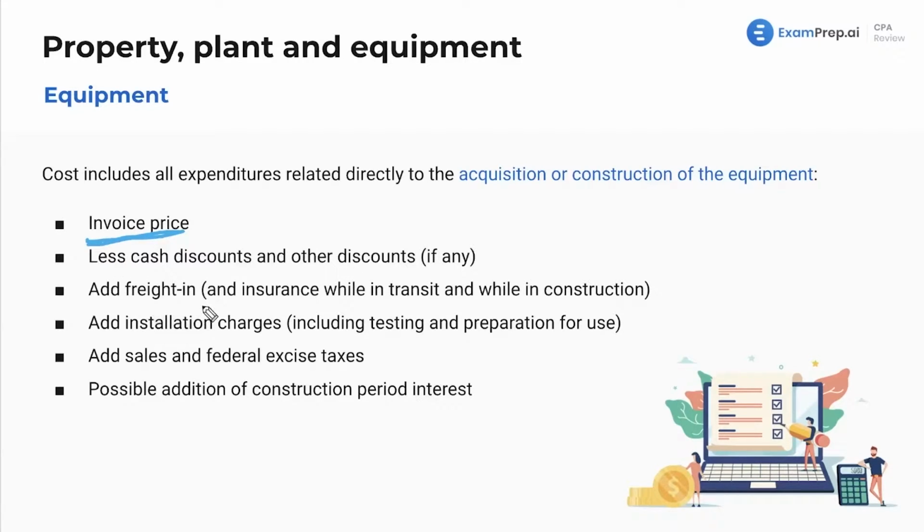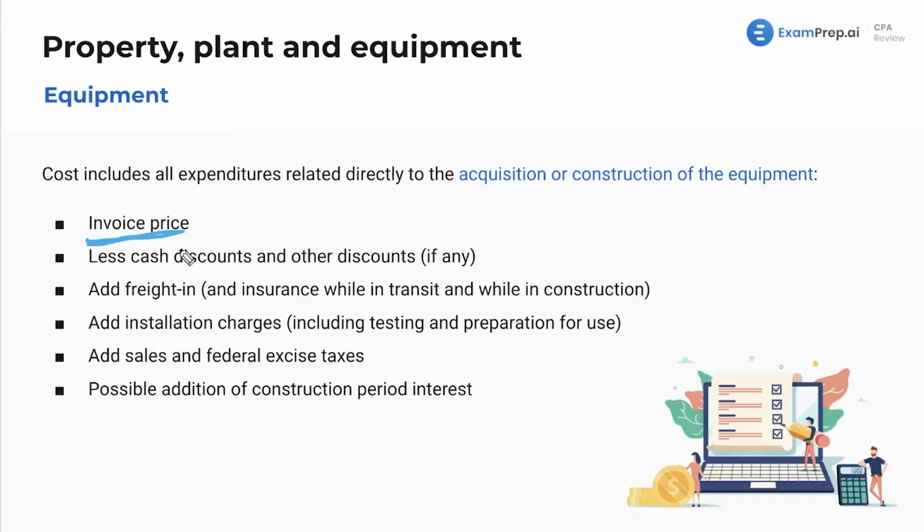We add in freight in. So if you need to get it shipped there, right? So like think about if you have a small business, right? Or just any business. When you buy, let's say, a laptop for your company, what do you get to deduct on your tax return? You get to deduct the cost of the laptop, you get to deduct the shipping, you get to deduct the sales tax you paid on it.